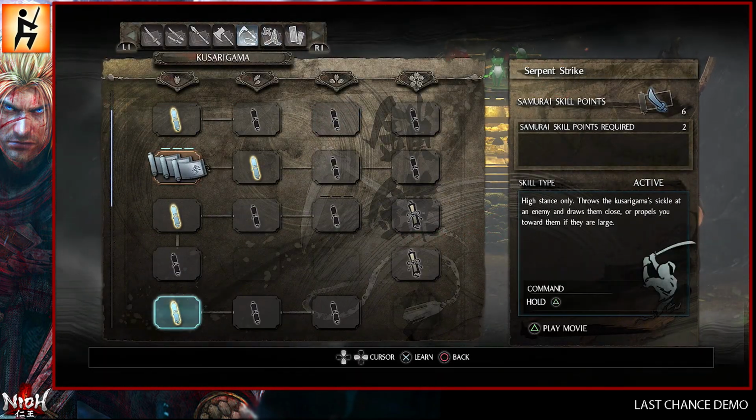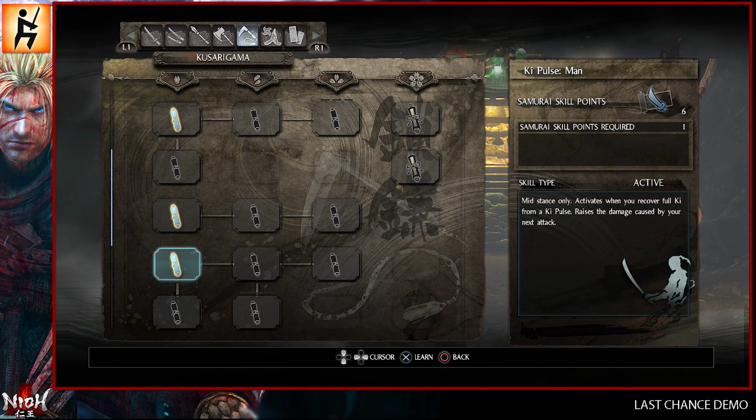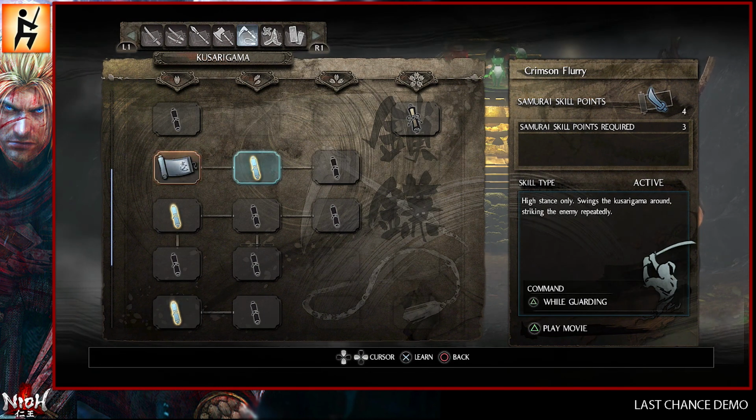After all these deaths, I decided that maybe I should try to use some of the skill points that I have earned. So let's see if that helps.